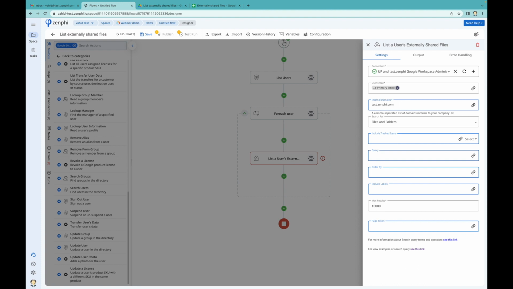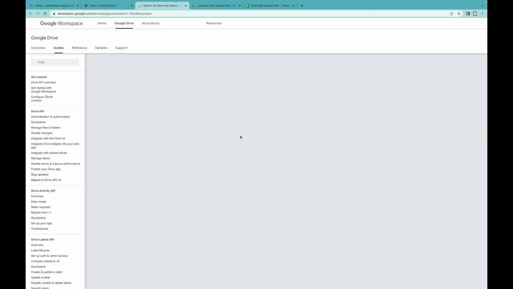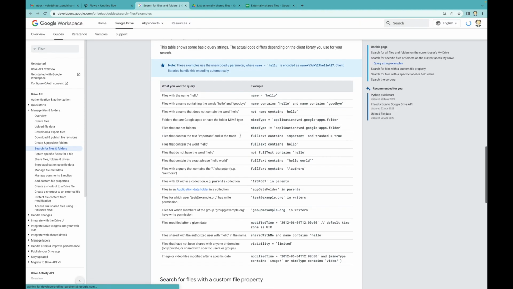This is on top of the sharings which are done through link sharing. Here I'm going to say I'm interested in files, so that is quicker. We say no, and I'll leave everything as is. Like the previous action, if you want to refine this action and filter it further, you can use this query section. If you click on the link here, there's a useful guide on how to use queries, how to write queries.